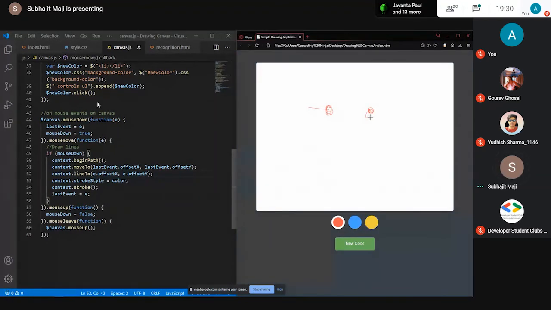Okay, Yudish asks if you want to change the size of the line, can we add that? See, here we are writing context.strokeStyle color, right? Here we are writing color because we are selecting the color.